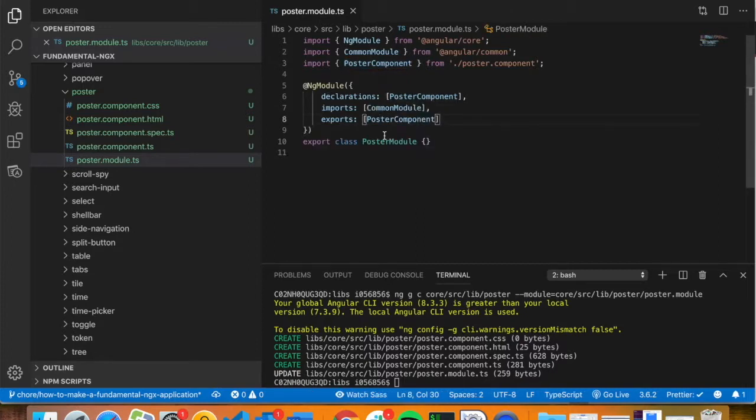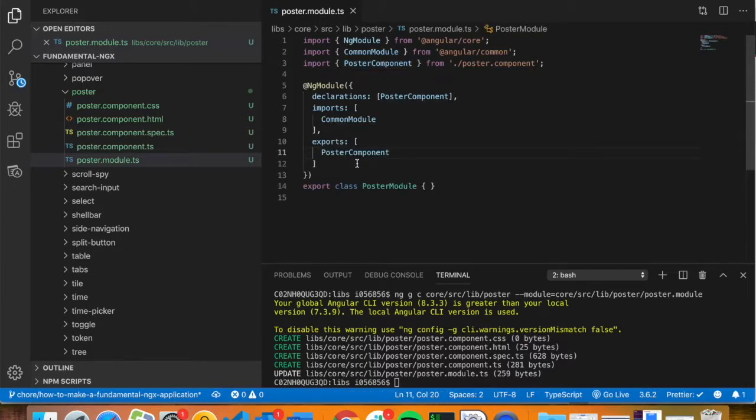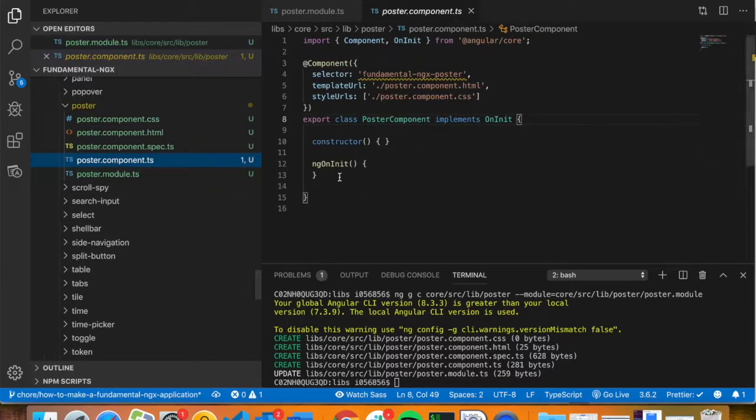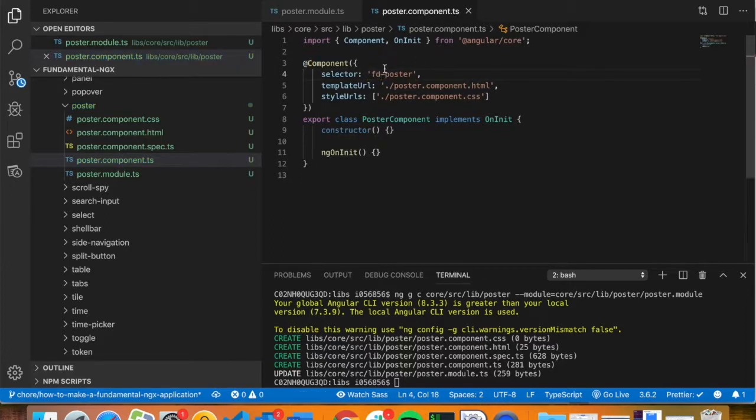It's saying that when I export this module, I also want to export this poster component, because even though it's a smaller module, it doesn't necessarily mean it only has one component attached. It might have several. Any components that you want to attach to this module, you'll list in your exports. Next, we go into the poster.component.ts file, the TypeScript, and simply change the selector to fd-poster. Anything Angular fundamental-ngx related will begin with fd within its selectors.